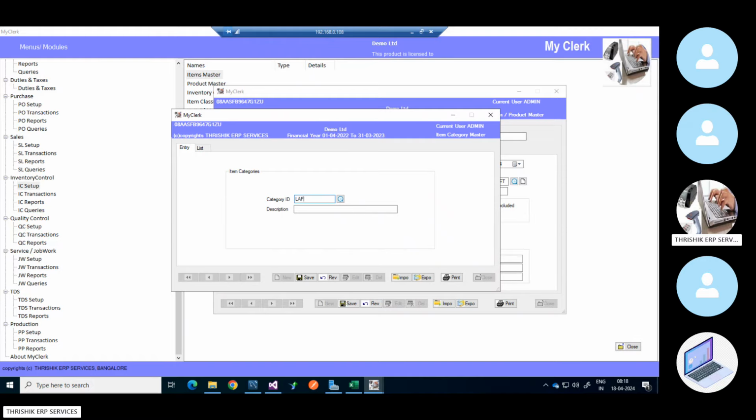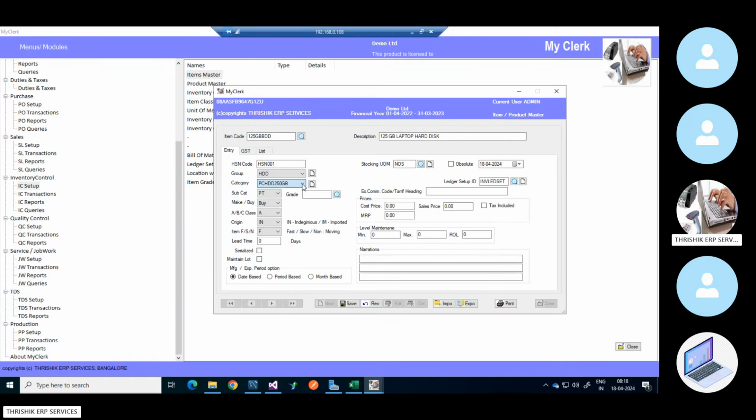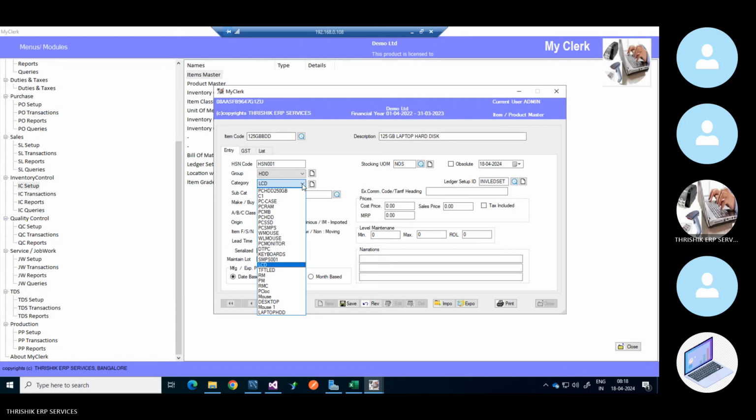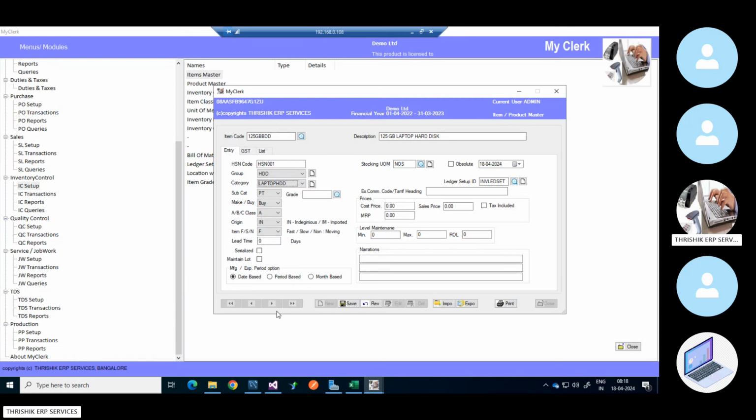So you can create laptop hard disks as a category, and then save it. The system is allowing you to save. The moment you save it, it will come over here. See here, laptop hard disk.